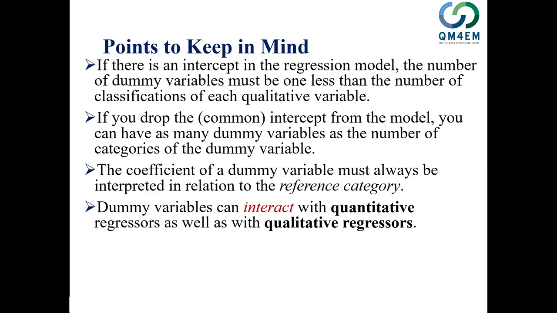This is very powerful, I could say, the strength of the regression model, that it helps you to model so many things. I will give you some examples from my own PhD research work as well. I used it very effectively in my thesis. So, dummy variables. Okay, so that was the second one. If you drop the intercept, then you can use as many dummy variables as the number of categories, and always compare the interpretation of the dummy variable with respect to the reference category.